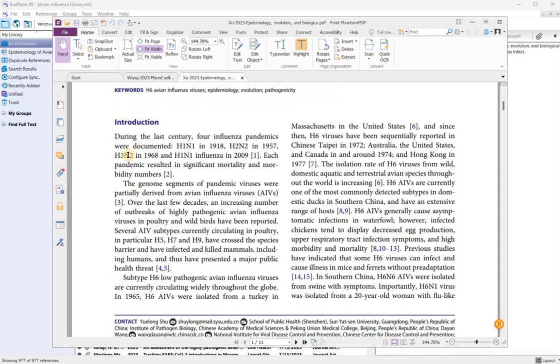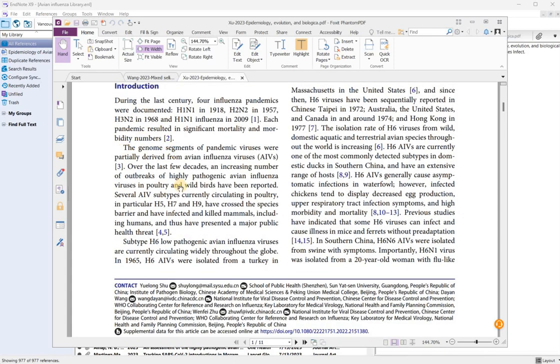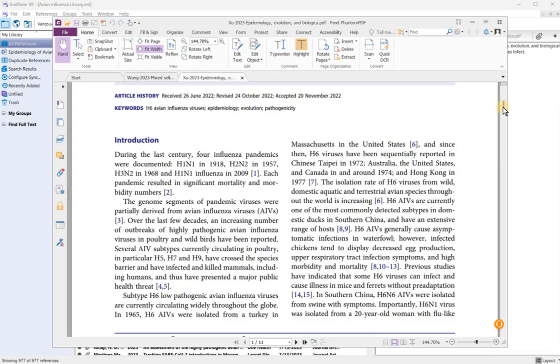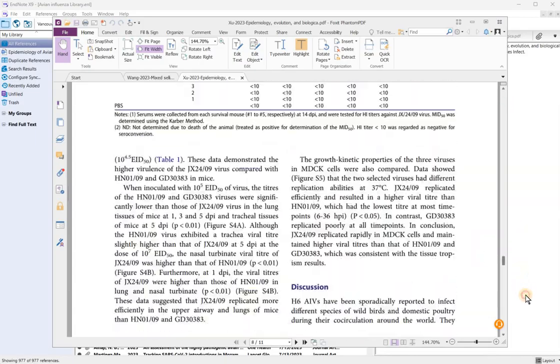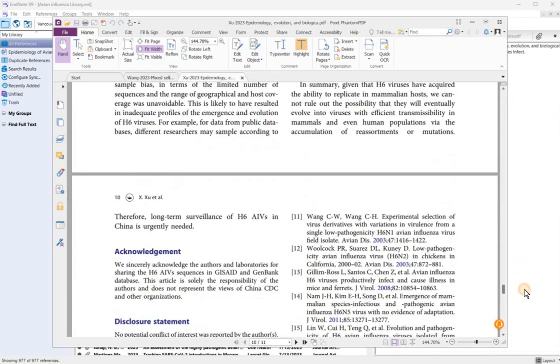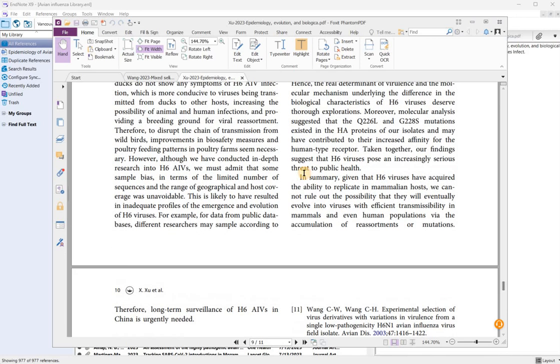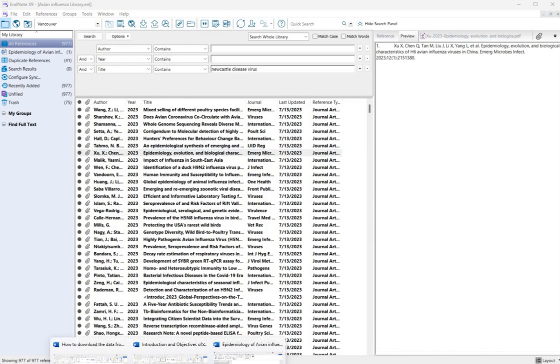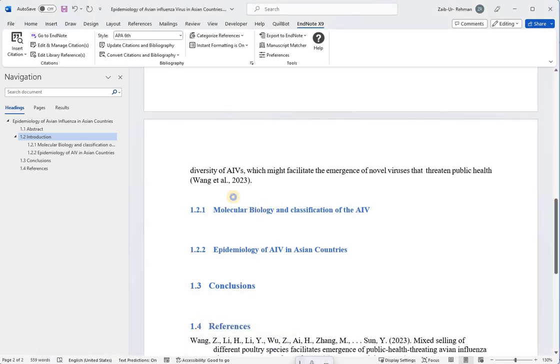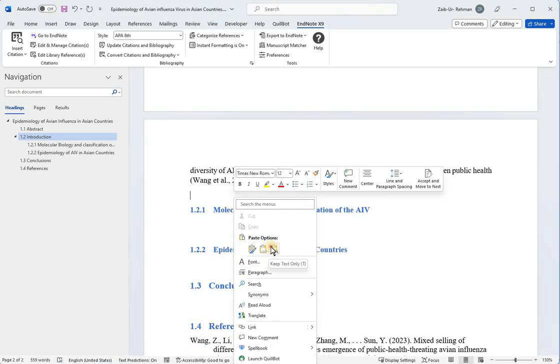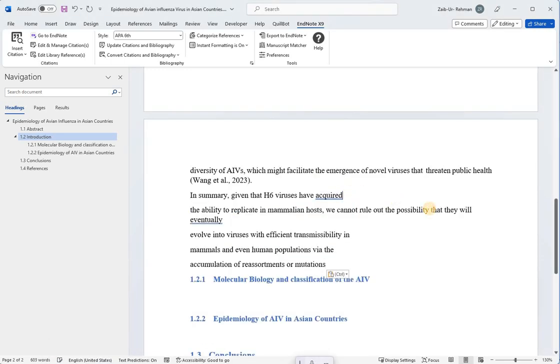And I'm interested to write about the conclusions of this paper. Here in the summary, after reading this, I am thinking that this summary is very important for me, and I want to rewrite it in my new article or dissertation or anything.